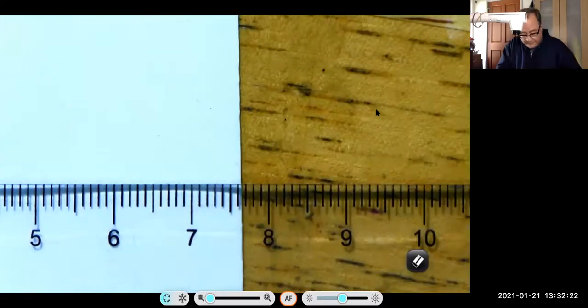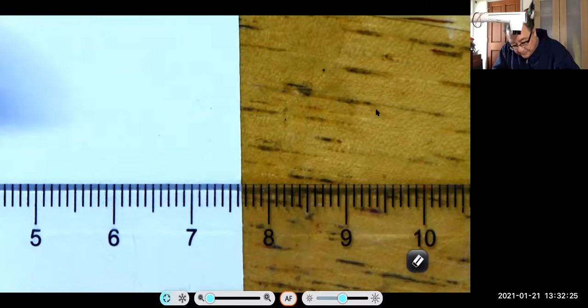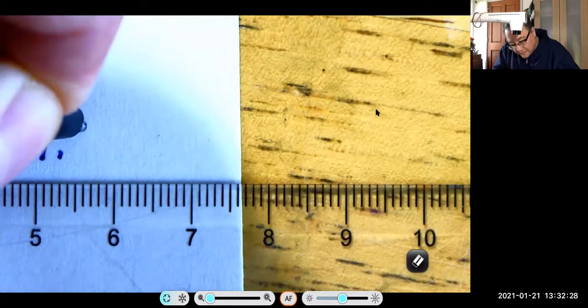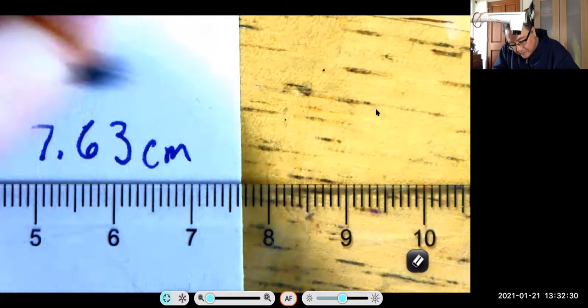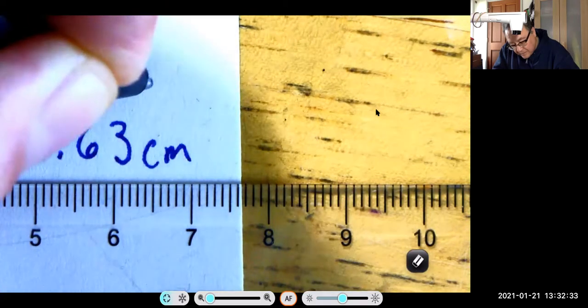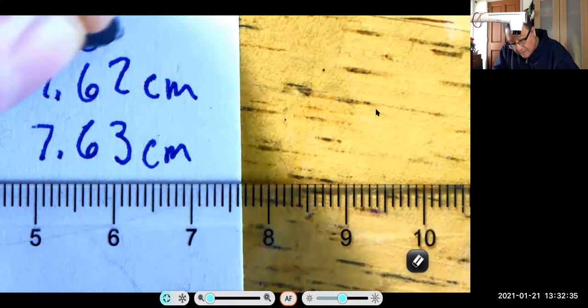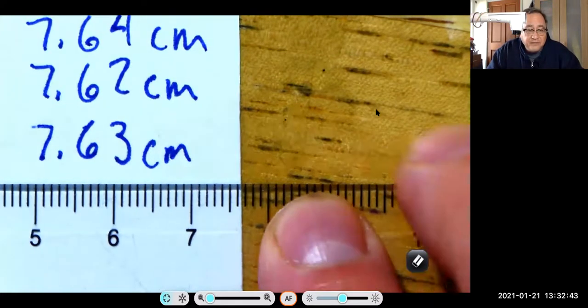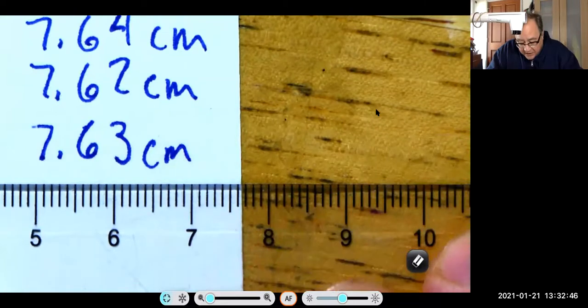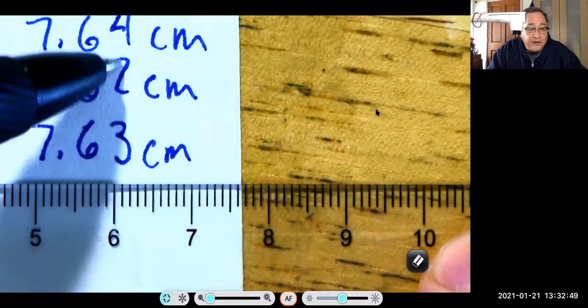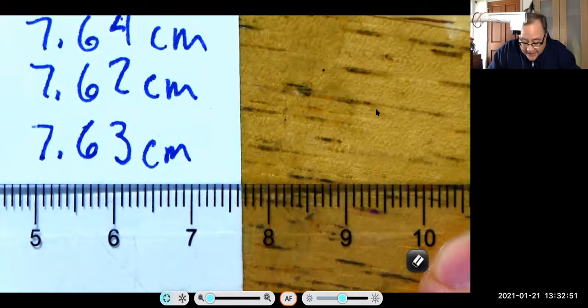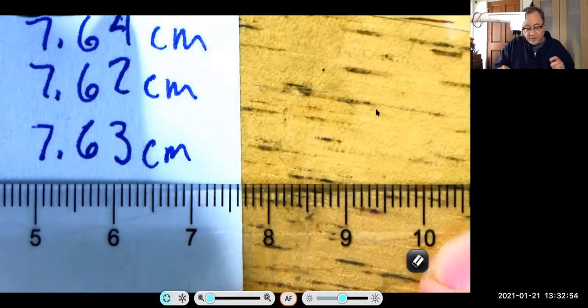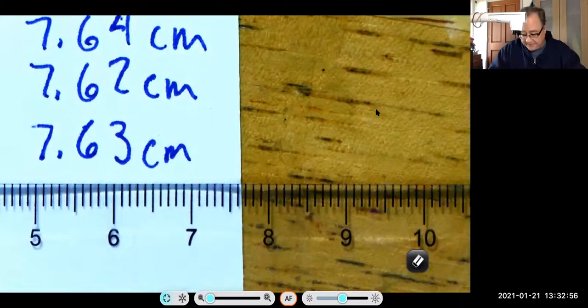So I'm going to write those values down here. If you wrote any of those values down, I'd say, you know what, that's good enough. And I think we would all agree that the difference between a 2, a 3, and a 4 is very small. So that means that this last digit is significant. So that's how you use an analog device.